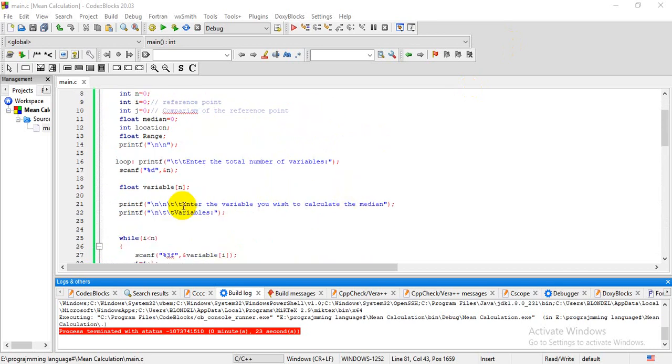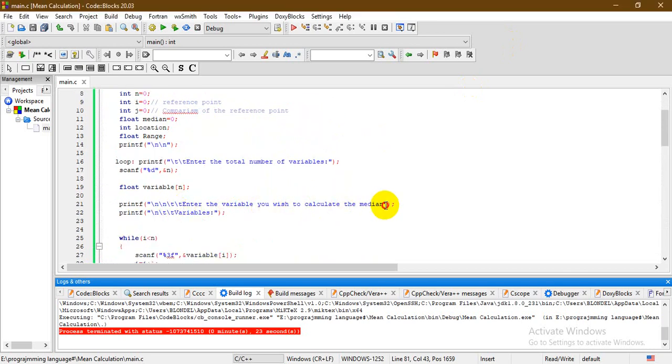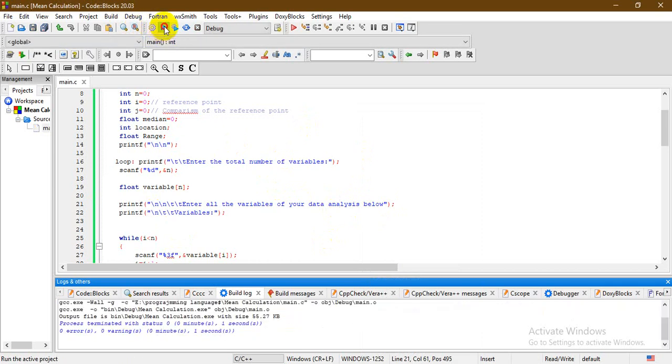I will just say here, enter all the variables of your data analysis below. So you have this. So I compile and I run.